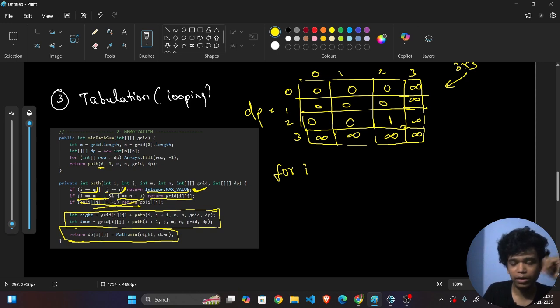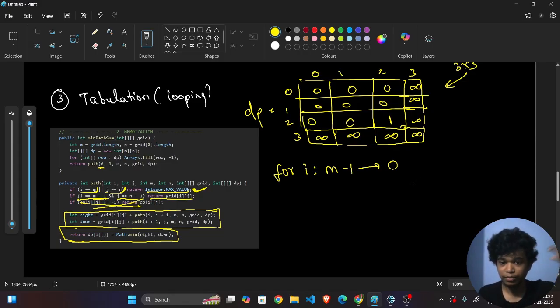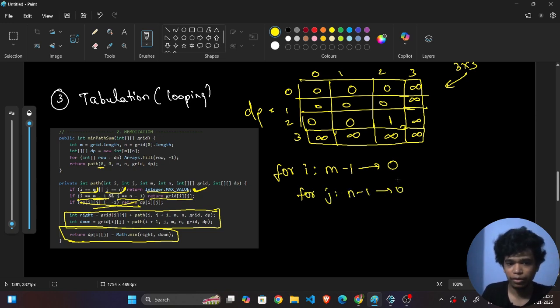So here also similarly, I want to start my i from m minus 1 up to 0. Ulta, reverse. Okay. So here in recursion, we have started from 0 up to m minus 1. But here in your tabulation, we will be always starting from m minus 1 to 0. If there is 0 to m minus 1, here m minus 1 to 0. If there is m minus 1 to 0, then here it will be 0 to m minus 1. Always reverse. Okay. Now the next thing, for j will be from n minus 1 up to 0. You can straight away see here, right? Now what is the base condition here? It is m minus 1 and n minus 1. Then I want to return it. So here I want to skip it.